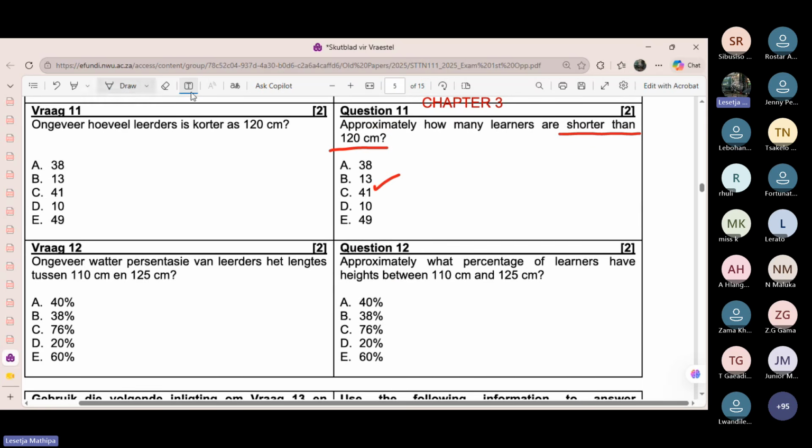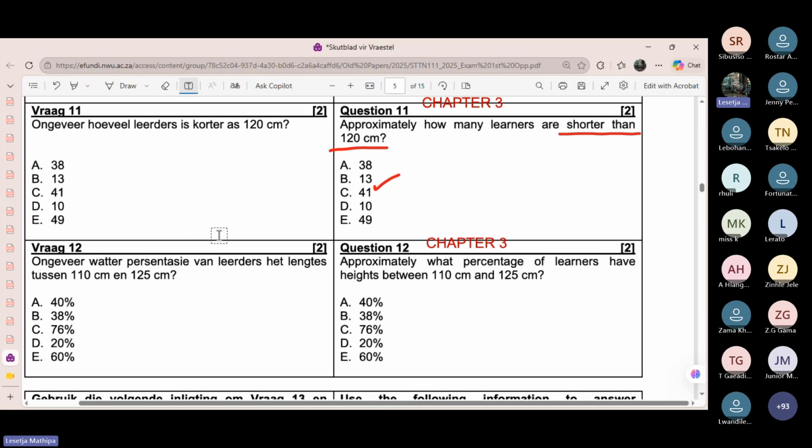So then question 12, based on chapter 3. Also question 12. So you can see so far the questions that are based on chapters 1, 2, 3, a lot. So make sure that when you prepare, you also don't forget to do the theoretical questions.